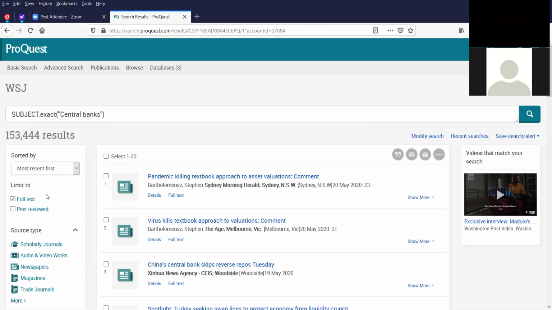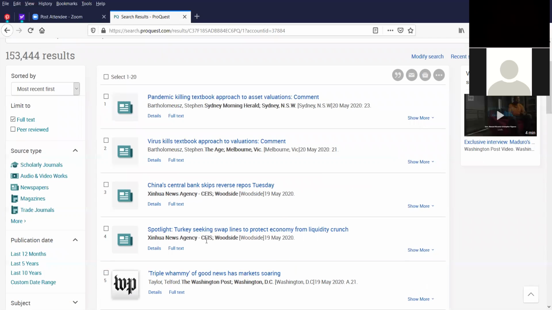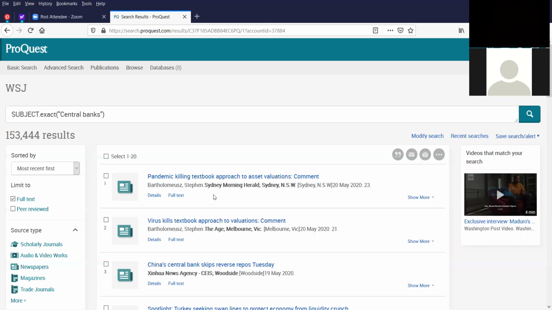And this came from the Sydney Morning Herald. The next article came from The Age in Melbourne. And another one, number 4, came from CEIS, and the 5th one is from the Washington Post. So why aren't these from the Wall Street Journal, you ask, since we're looking in the Wall Street Journal?